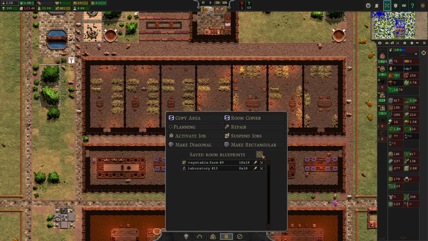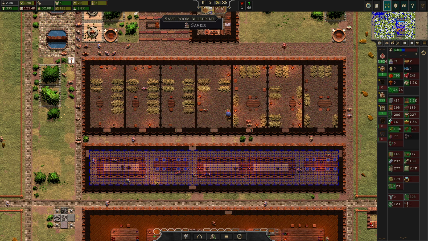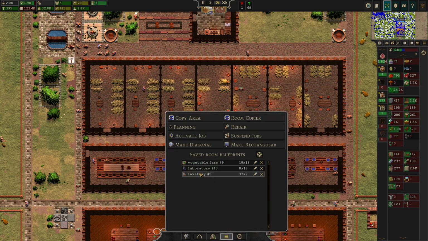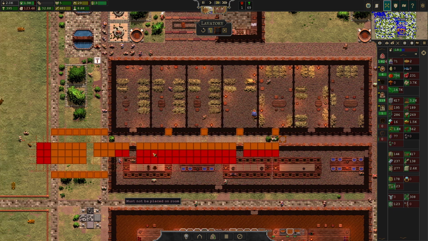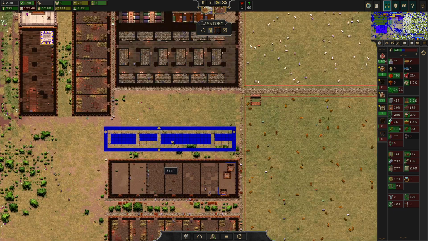The blueprints work like this. You click this, and then you click the room you want a blueprint of, and it saves it. So now we should have a... Yeah, now we have a lavatory blueprint that we can just stamp down. I don't know if it's going to build the wall or not. Yeah, it seems to be.